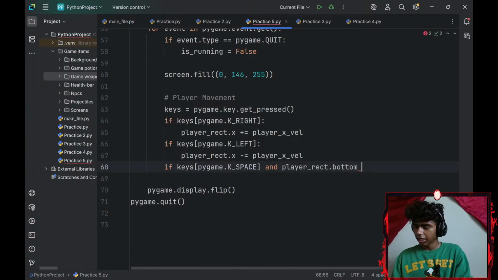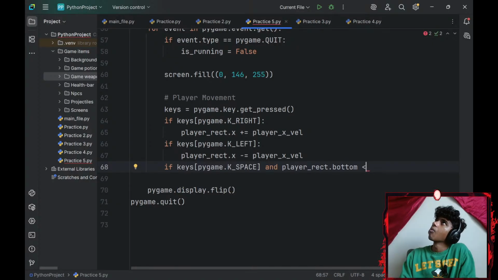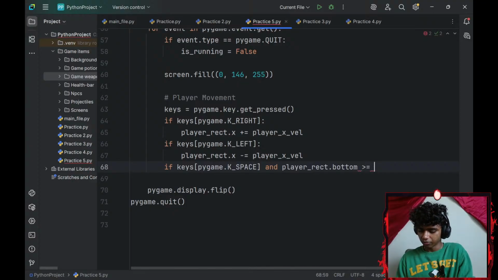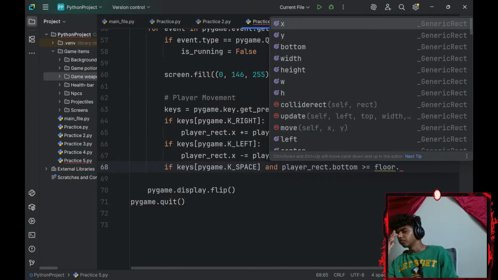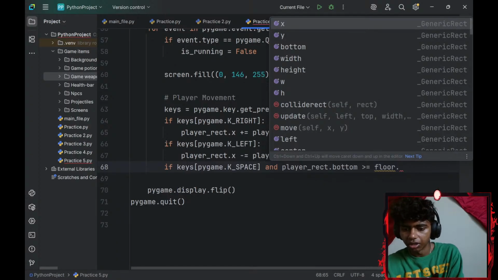Bottom is less than, okay, is greater than or equal to my floor dot, floor dot, pretty sure top.